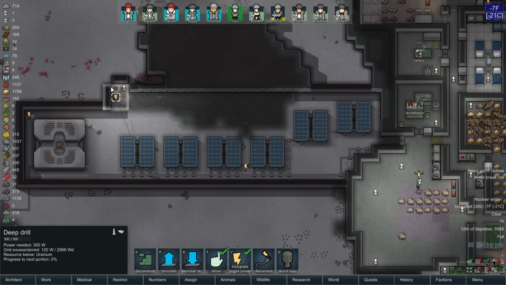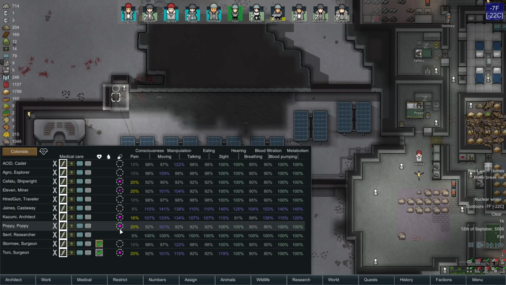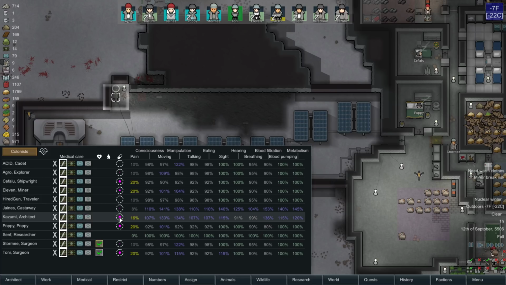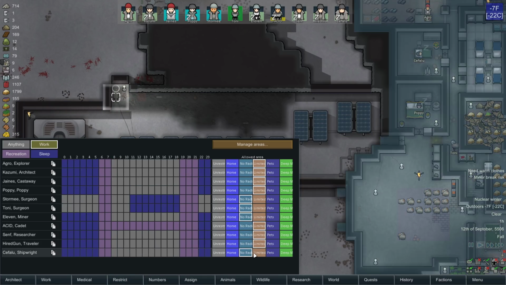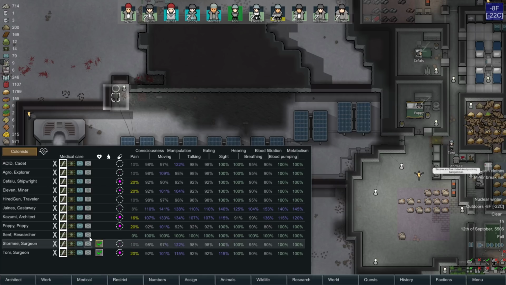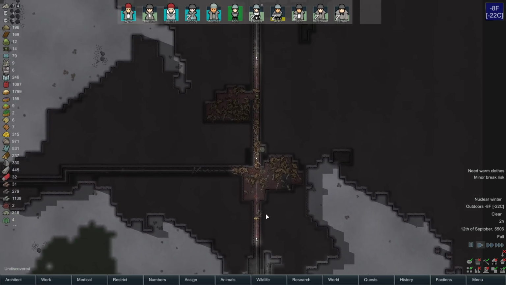So one thing I'd like to do is to finally fully deep drill the uranium portion that is under there. So the people that really need to be restricted: Safalu, 11, Tony, Poppy, not Stormy, Kazumi. Stormy is okay to go outside. Alright, so there we go. Got that all set up.